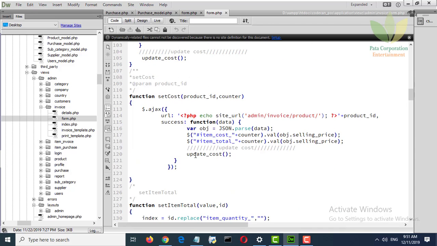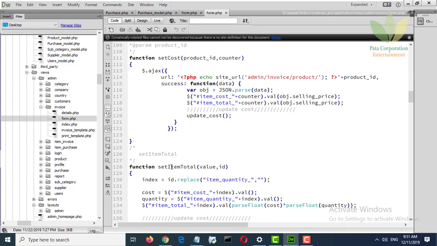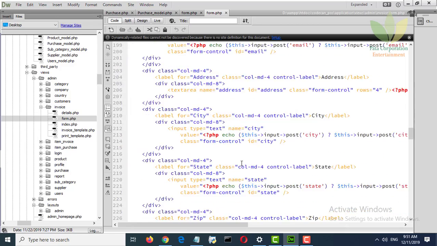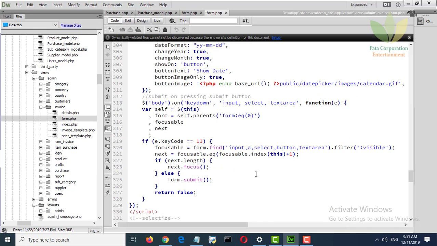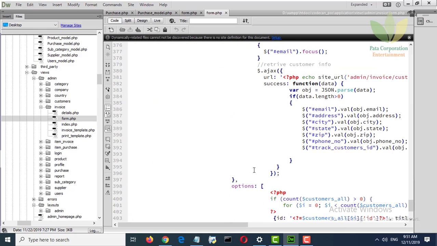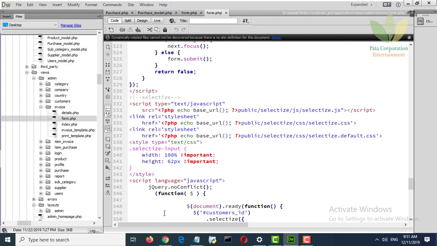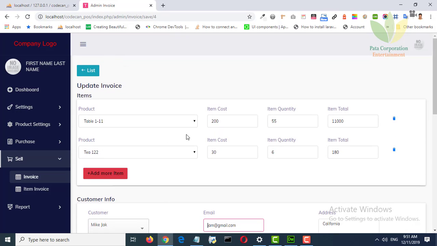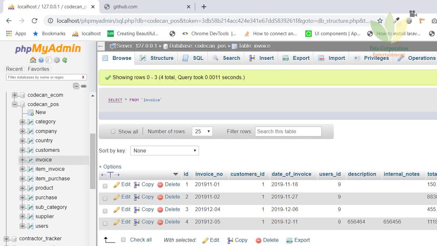Remove item, set cost, set item total, update cost, and our customer information. You can download the code from GitHub.